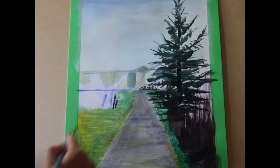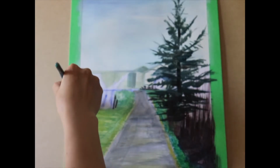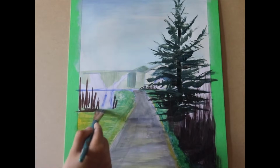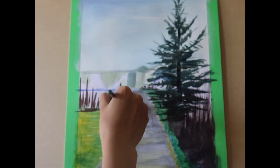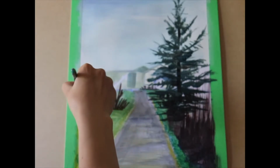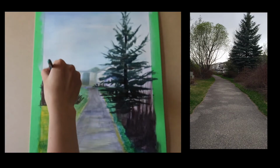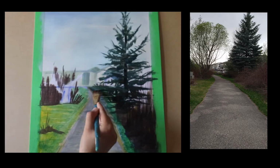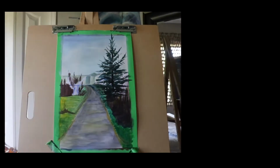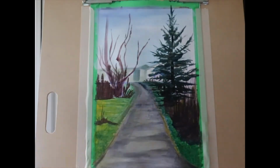As you see, I don't work on one area to complete it. I just go all around my painting, and if I see or notice something that needs to be worked on or changed, I just jump right in there and I add or make corrections as I go. So for example, that pine tree, I just painted it up to this point, and I'll go back again and work on it more. If you look at my reference photo, you see there's so much more detail that I am still working to get there.